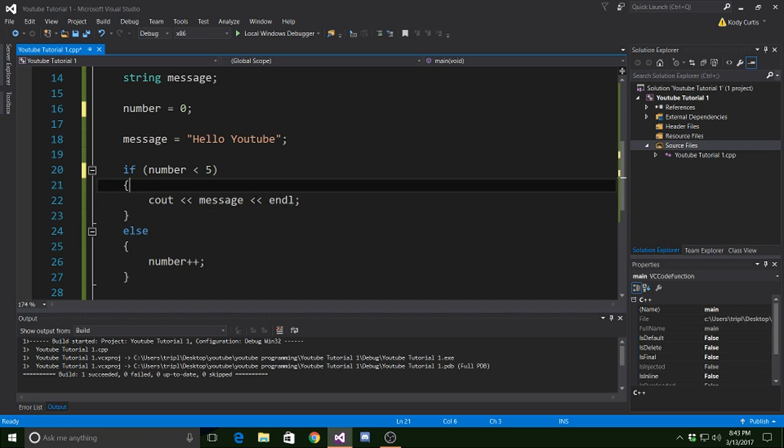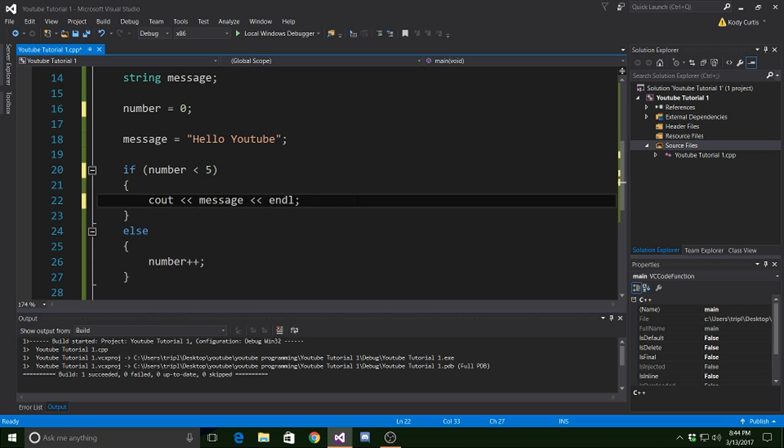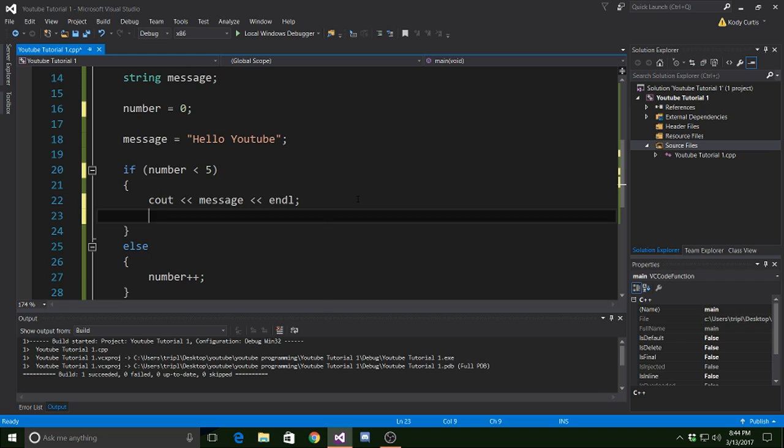And then the other way would be extraction operators. So if I wanted the cin number, we could actually do that right here. But no, we won't do that. Alright, so cout message, and then if it does execute to true, we're gonna do number plus plus right there. So that's gonna increment by 1. So every time this executes to true, number is gonna go up by 1.